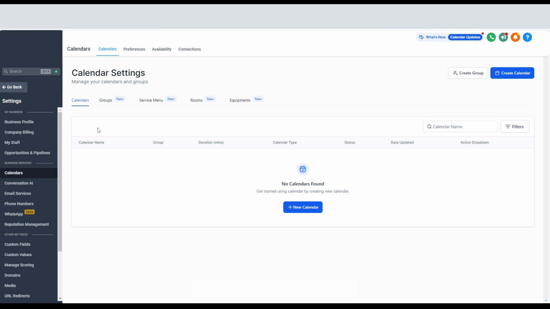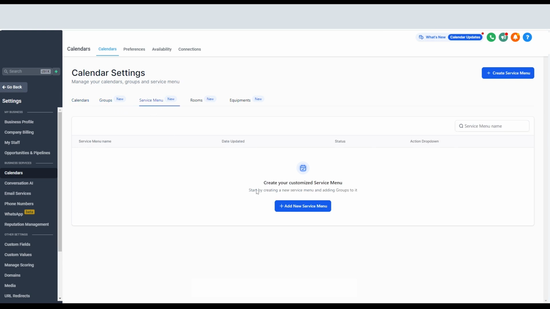Here, you've got the ability to create calendars, and create groups, which allows you to group calendars together. One of the reasons you would do this is if you've got a calendar for phone calls, a calendar for Zoom sessions and a calendar for face-to-face meetings, and you want the person to be able to pick which one they want. Then you would share the group, and they can select the right calendar, whether it's face-to-face or phone call or Zoom, and book themselves a slot.